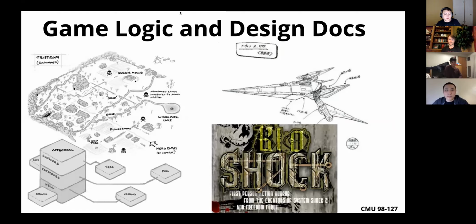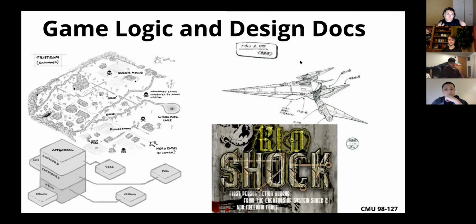So a big part of producing a game in companies and presenting a game idea is you actually have to sell the people who are going to fund you on the game idea. And in order to do that, we have this thing called a design doc, which is basically a huge document that goes over what are the ideas of the game, what are the features, what are the mechanics, what are the aesthetics, how do things look, how do things feel, in order to sell someone on a game that hasn't been built yet. So how do you present that in a way that's not a huge document, but it's presentable and it's kind of like a sales pitch. So it's like a sales pitch in document form.